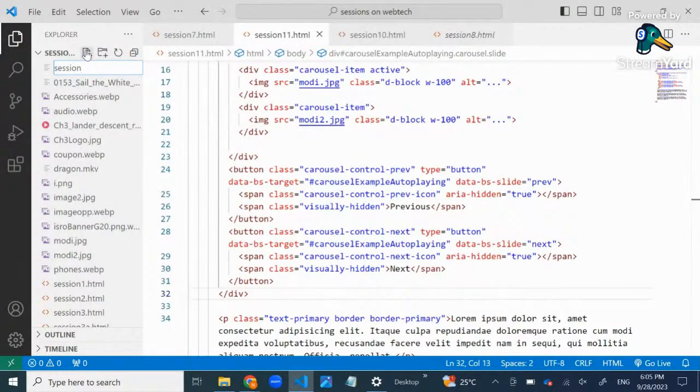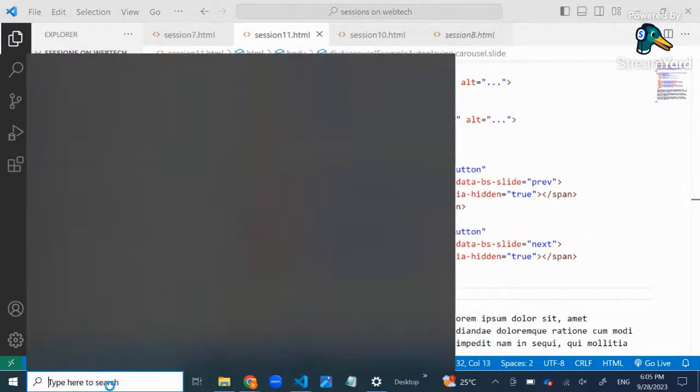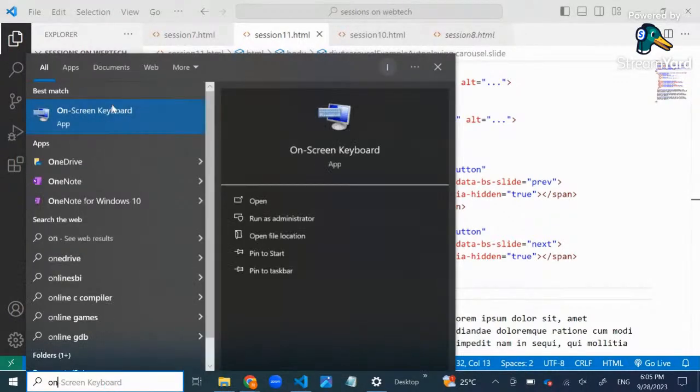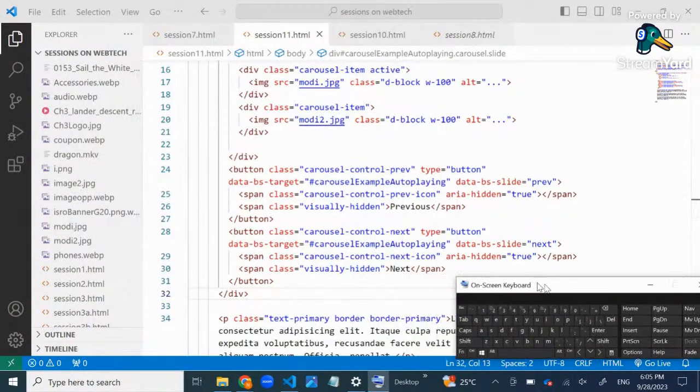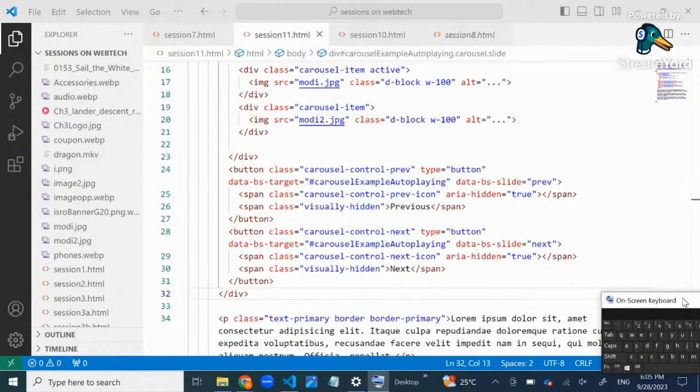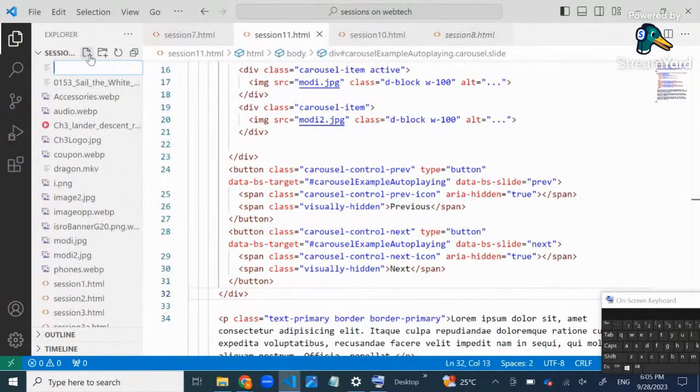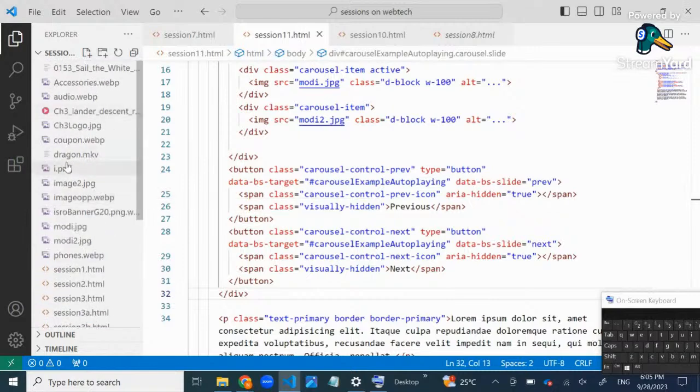Let me turn on my screen keyboard. Let me say session, I think it is 12.